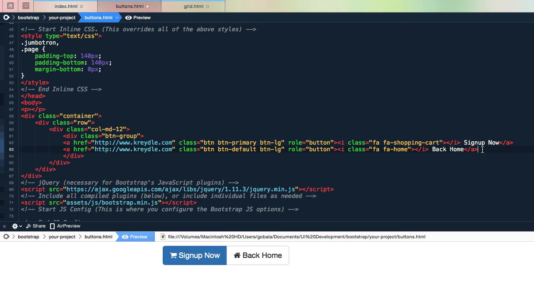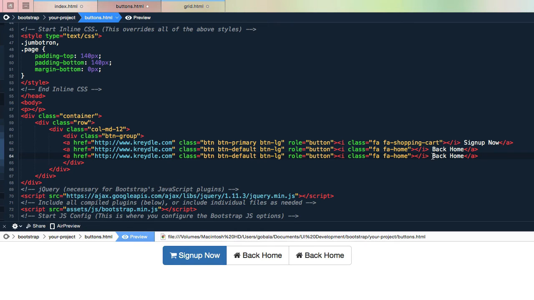So I'm going to add a third button. I'm going to call this delete. I'm going to add the context of danger to it. Danger. And okay, right, nice. Sign up, back home, and delete. So with button groups, you can actually add as many buttons as you want, and all lines up nicely like this. Now let's look at what other classes that you can use for your button group.